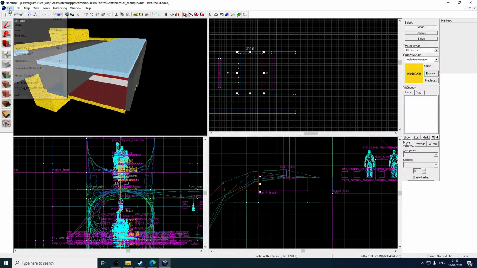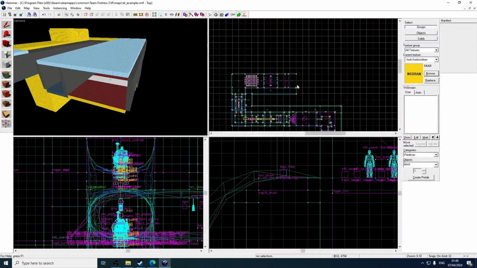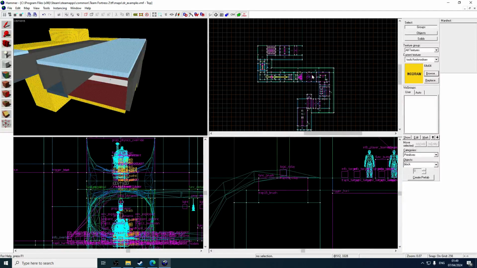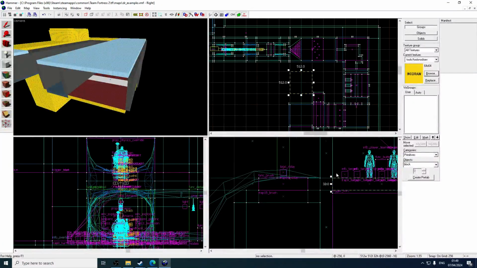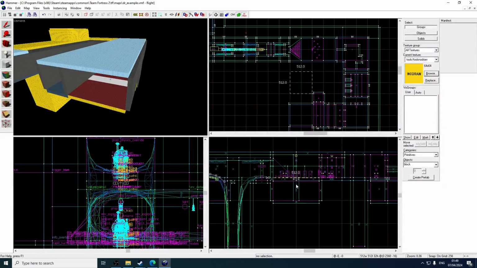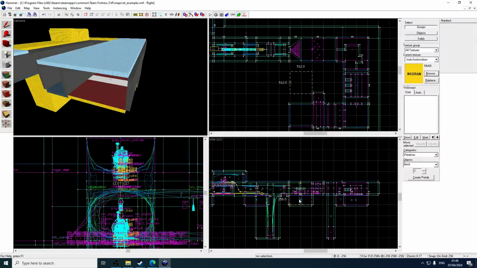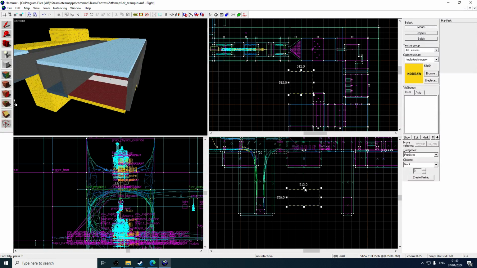But we need a place to teleport the players to. And I think I'm just going to, where should I put it? Should I put it in the middle there? I was thinking I can make it a tunnel.